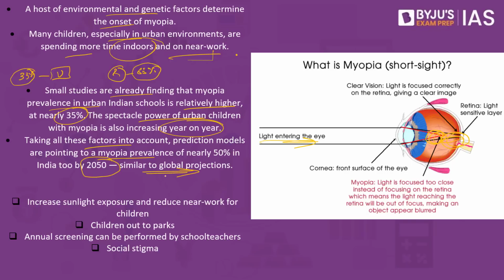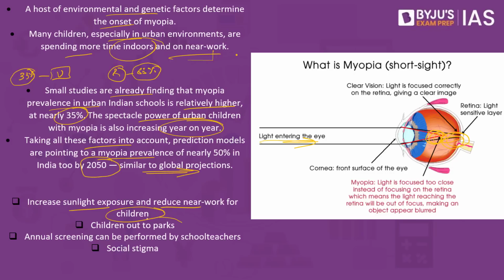So what are the measures that we may have to take? All the countries where myopia is increasing have to put in place a particular system. What is this system? Most of the children should be exposed to sunlight, and they should reduce near work. What is near work? Basically looking at books, playing on the laptop, playing on mobile phones, constantly reading. This puts a lot of pressure on the eyes. This has to be replaced with distant work. Basically, distant work means they have to start playing with other children, they have to go out in the field, and they should not be stressing the eyes too much. That should be one of the key parameters to reduce myopia.